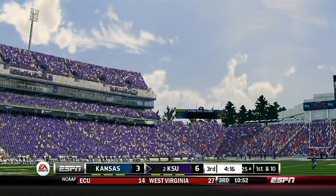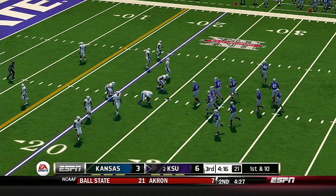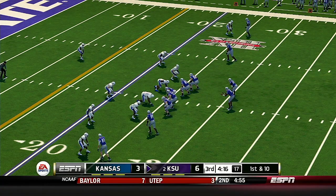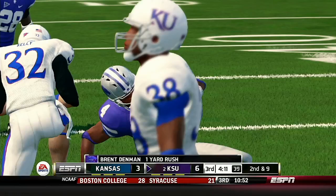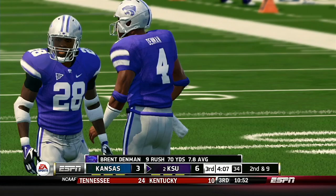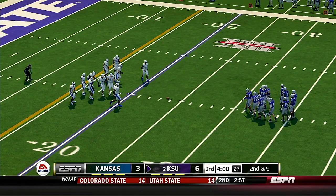The attitude and effort of this team put them in a position where they got a shot to win this game here in the second half. They picked up 3 points on their last possession, and they've got great field position to work from here. Kansas State holds a field goal lead. And he makes it out to about the 24-yard line. From the 24-yard line, second down.